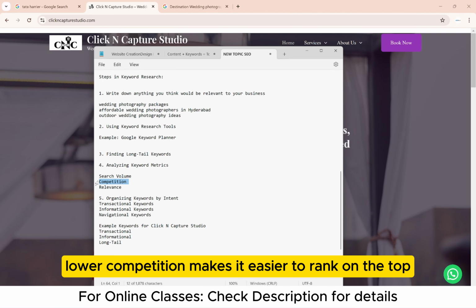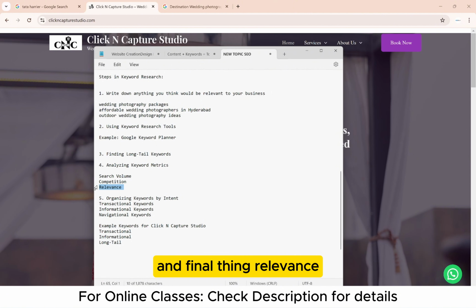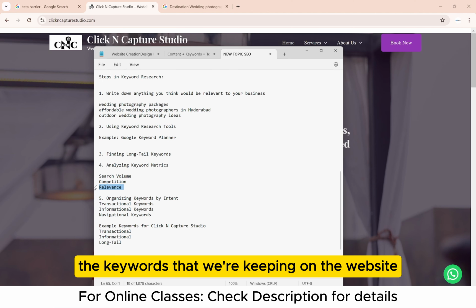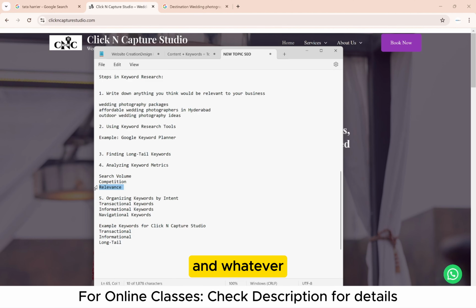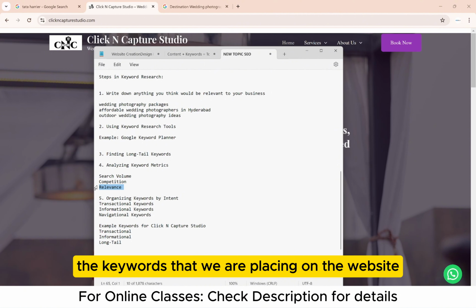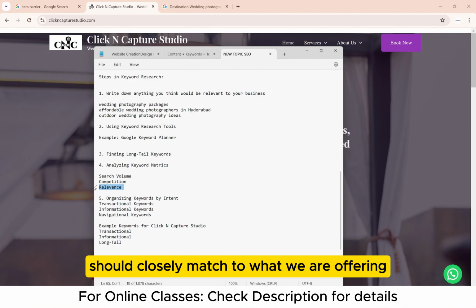Lower competition makes it easier to rank on the top. And the final thing, relevance. We have to make sure that whatever keywords we are keeping on the website are really relevant to Click and Capture Studio's services, and should closely match what we are offering. And these are the important elements.